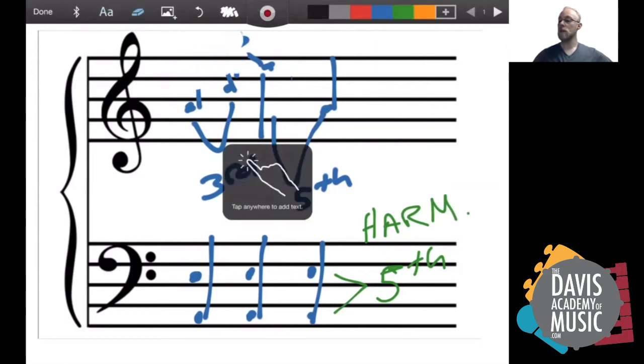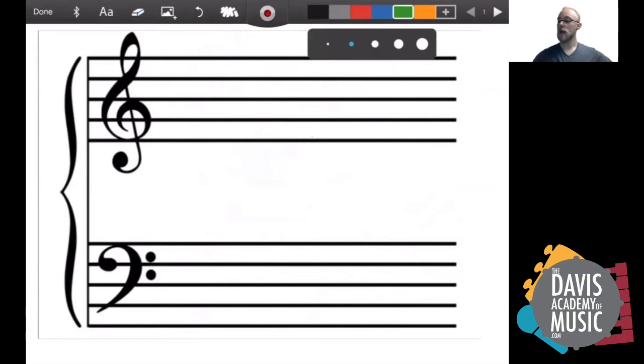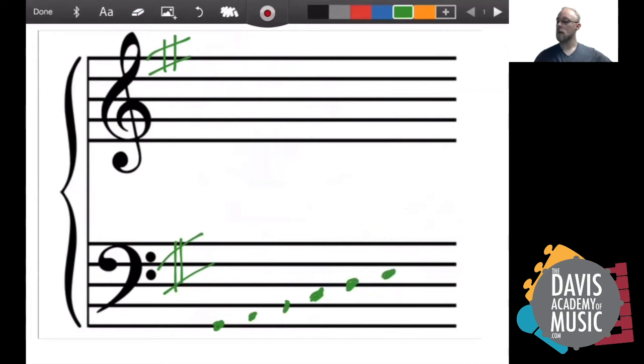The best way to do this is to think in the context of a scale. So let's take, for example, our G major scale, which has 1 sharp. I'm going to write it in the bass clef for us. So we have G, A, B, C, D, E, F sharp, and G. Now we can look at all of these notes in the context of this scale to give us all of our intervals. So from the tonic to the second note, or the supertonic, we would have a second.